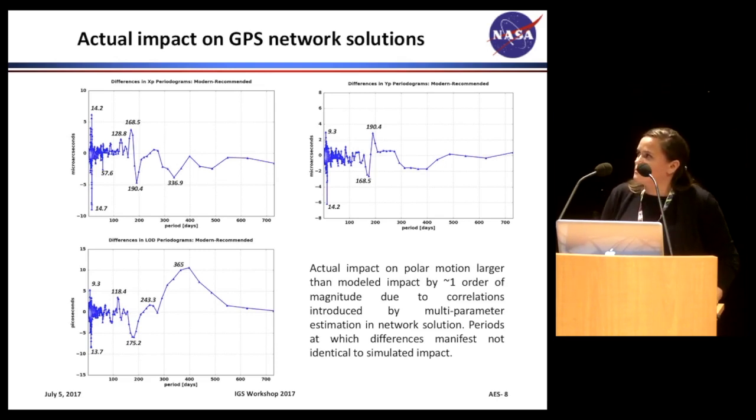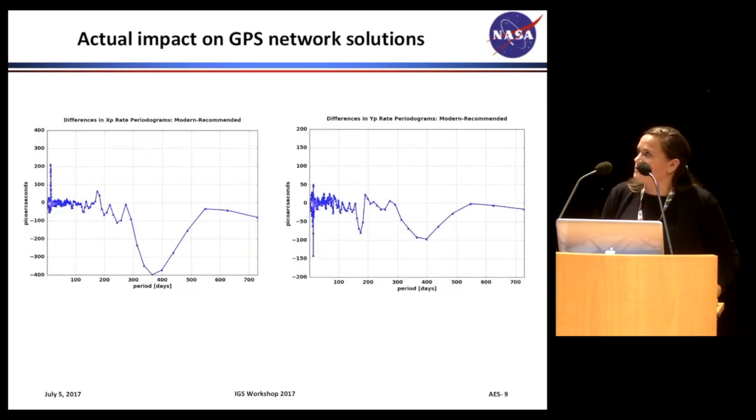So basically, you can see that for polar motion, we kind of remove some signal around the annual, but then we kind of add and remove around the 2-week signal. Those results are just hard to interpret, and that's just what using different models gives you. So those are the polar motion rates, and you can see that it's at the pico arc second level.